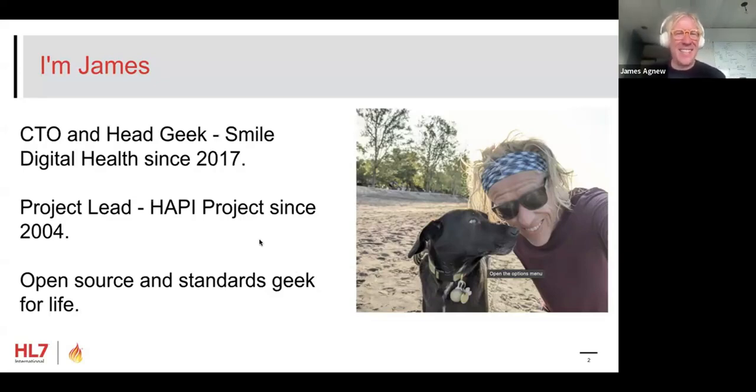So let's talk a little bit about HAPI. You might have noticed on the title slide it mentioned HAPI HL7 v2 and HAPI FHIR. We've actually got two sister libraries. I am going to focus today on HAPI FHIR. Obviously, FHIR is the future of HL7 standards, and it's where all the excitement is. So that's what I'm going to be mostly talking about today. I'm going to talk very briefly, though, about HAPI HL7 v2 as well, which is our sister library and certainly the older library of the two.